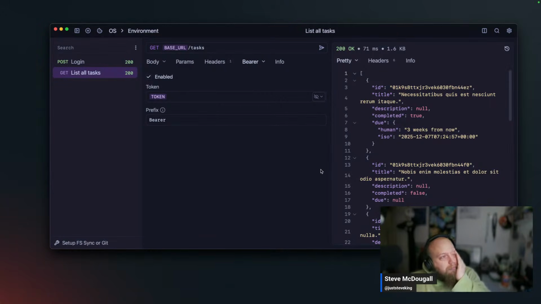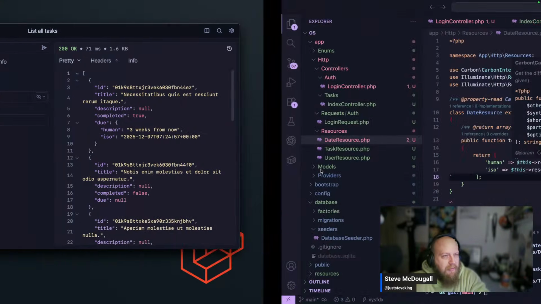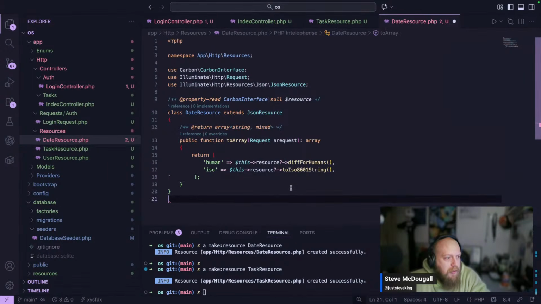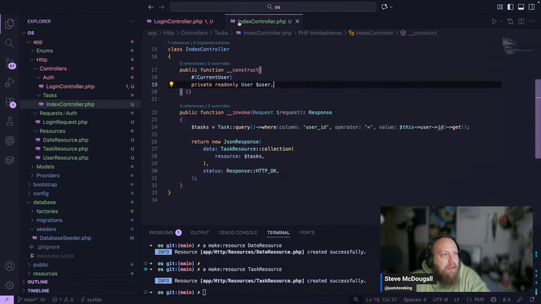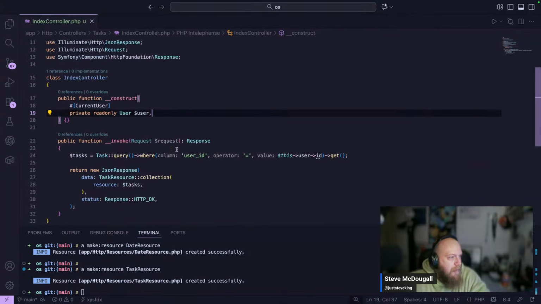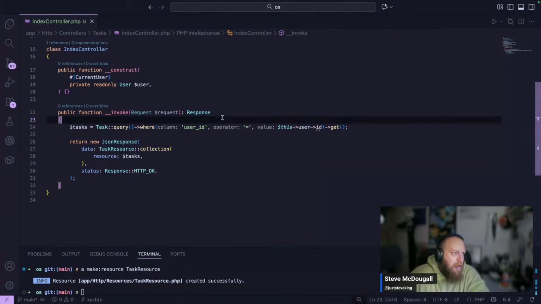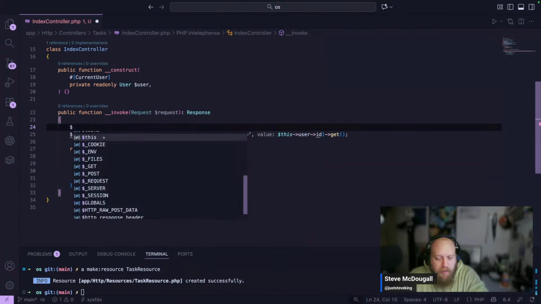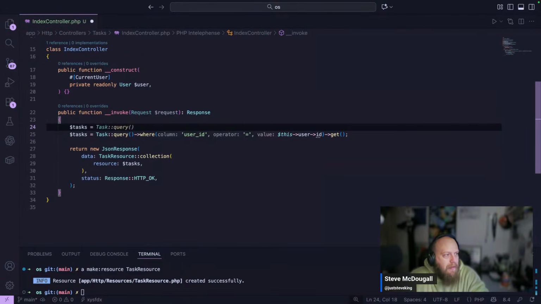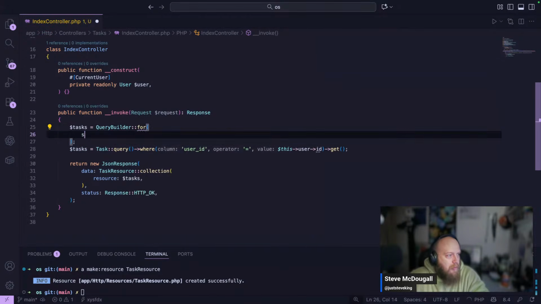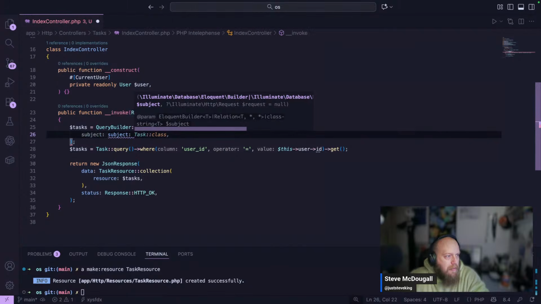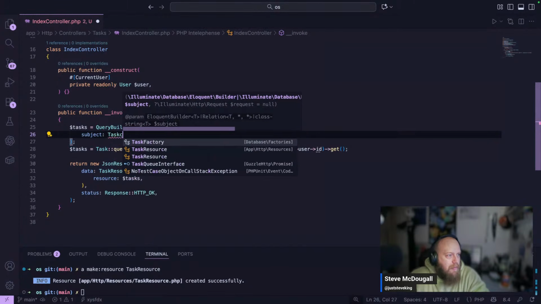Everything's looking good. So because we are building an API, we need to be able to build out these query strings and kind of properly filter things, right? Get rid of that. There we go. So over on our index controller here, let's focus on this for a minute. So we've pulled in the Laravel sparsely package, right? So what we want to be able to do is actually use that. So to get our tasks, we want to say the query builder for the subject is going to be task class.